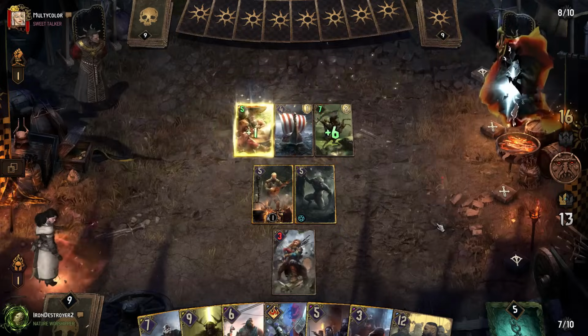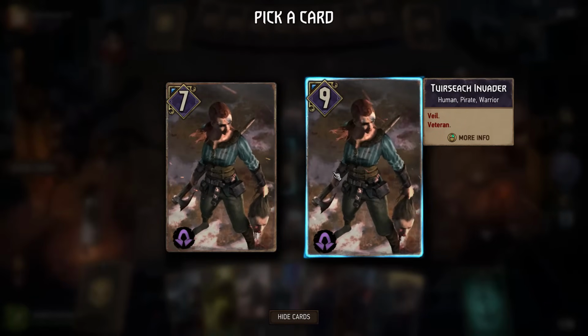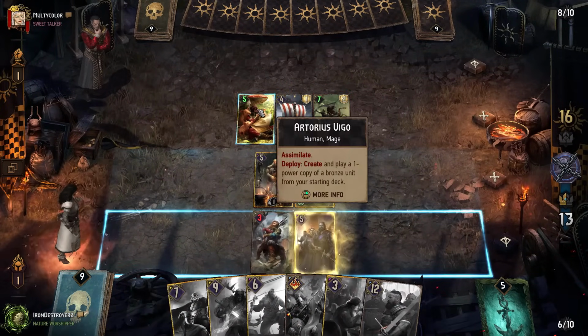I mean, that's a good card and all. We're gonna Skjortle. We didn't Skjortle last turn because I didn't want to set up an easy Shoop.